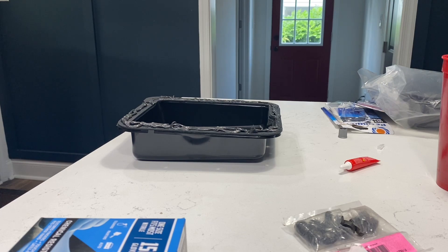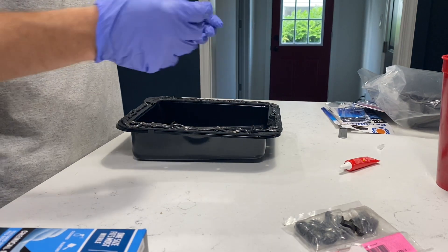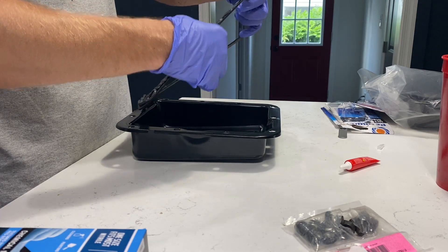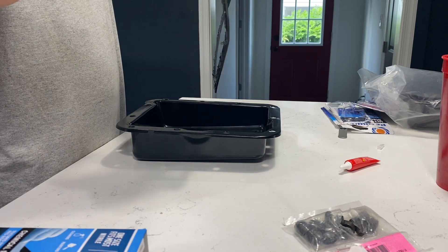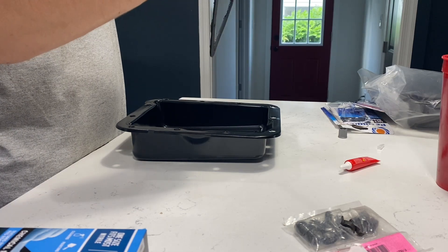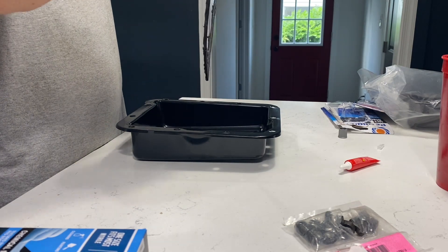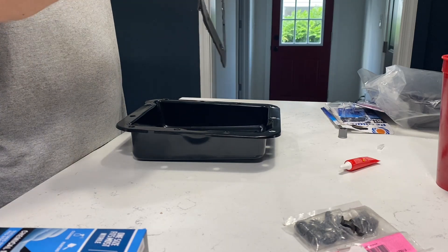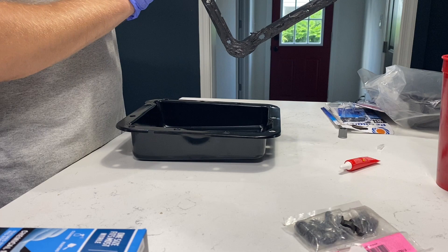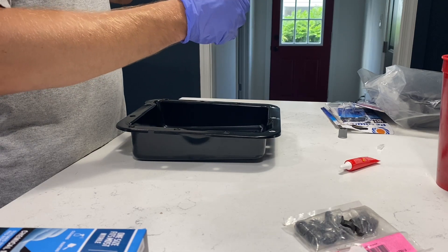Now I've got that spread out on the gasket. I'm putting on some nitrile gloves and spreading this around to get this side of the gasket coated completely. I want a nice, even-ish layer — it's not always going to be perfect doing it this way. This stuff gets everywhere so I'd really recommend wearing gloves you can throw away. You can also clean up those bolt holes right away. A little bit really goes a long way — I've never used a thick layer.